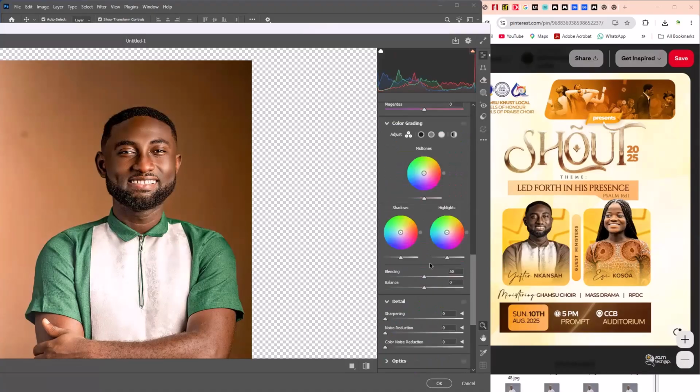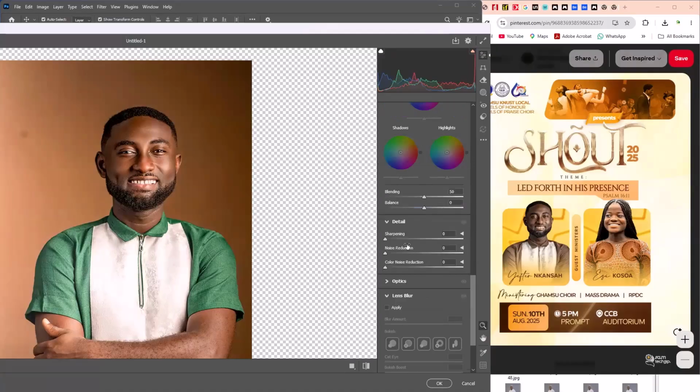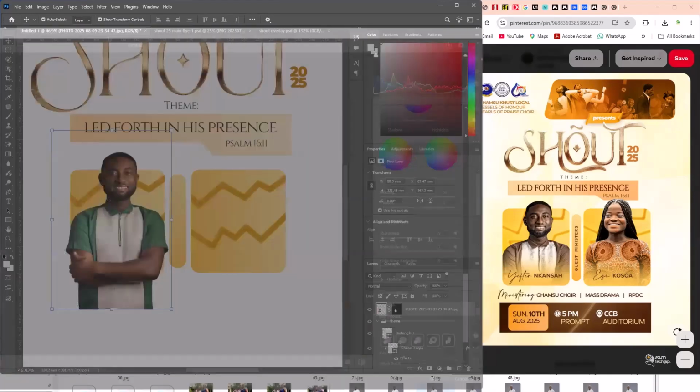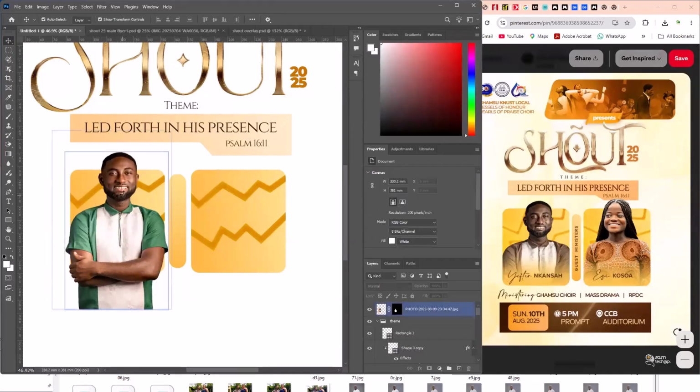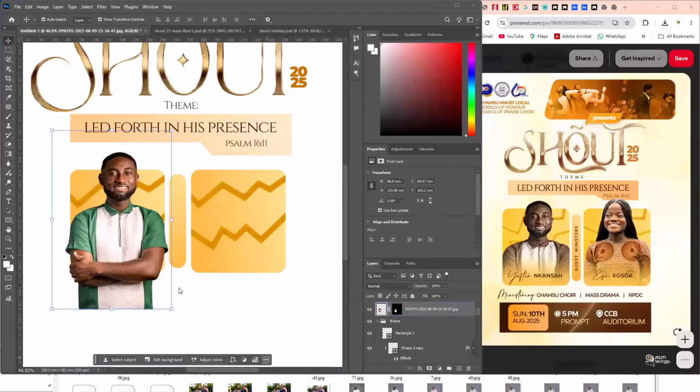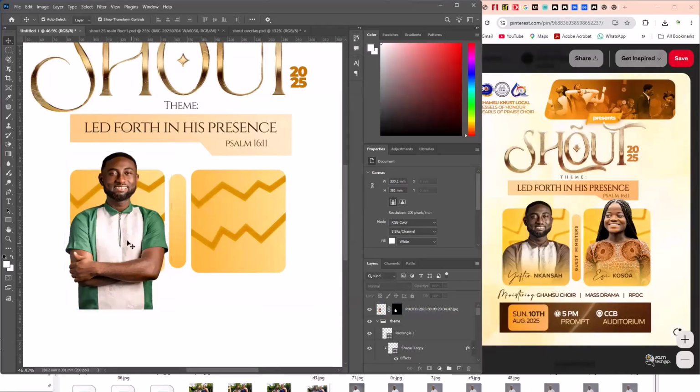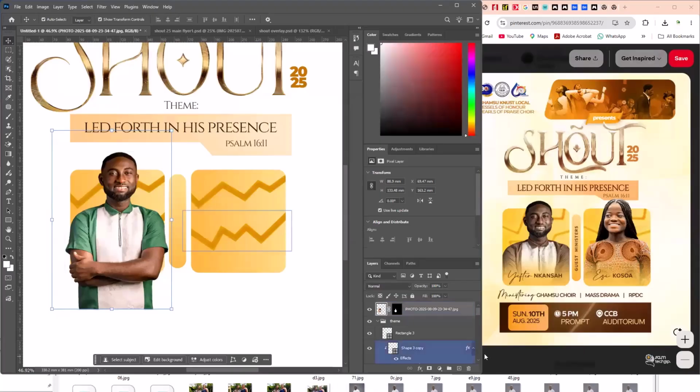Then sharpen noise, color noise. Then it's okay. So I think this one is okay. Then let's mask it to the shape.